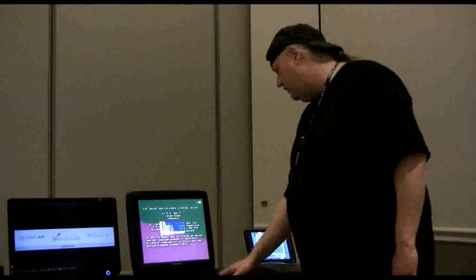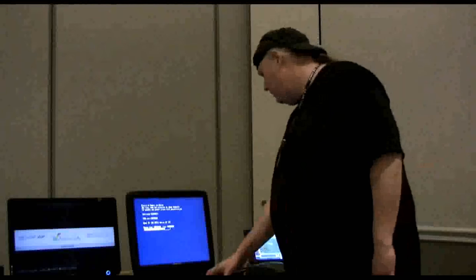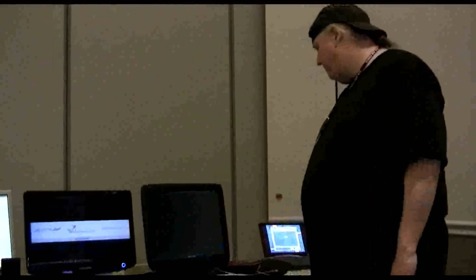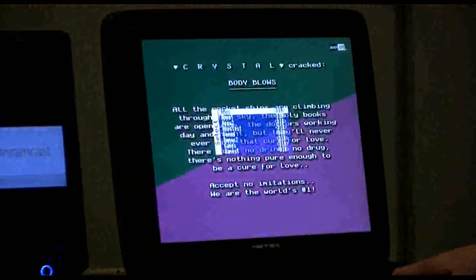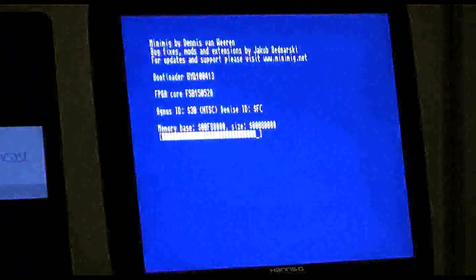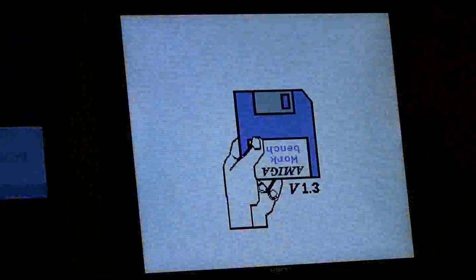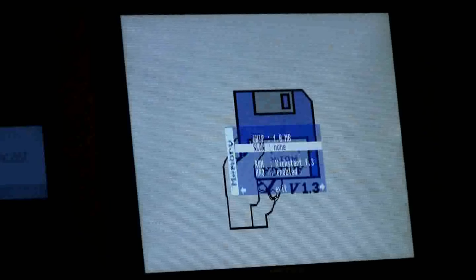I got different ones on there. I'll go through that one. So there's the 1.3. And I can load other versions.